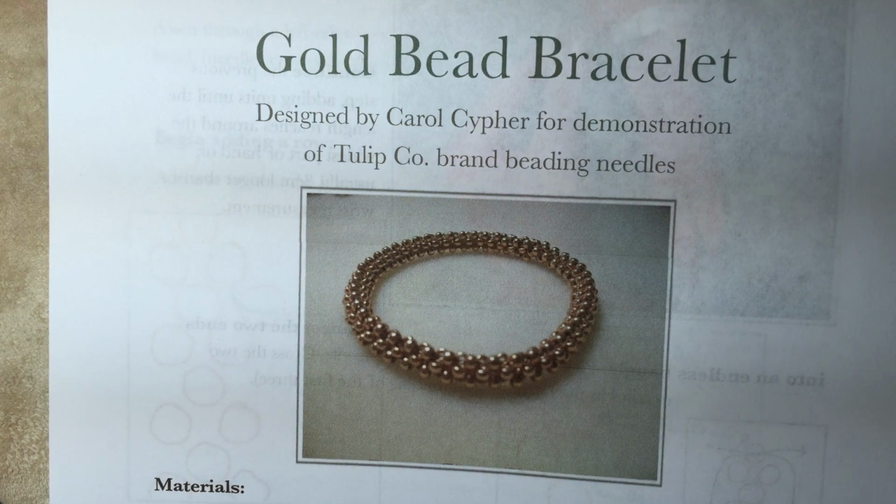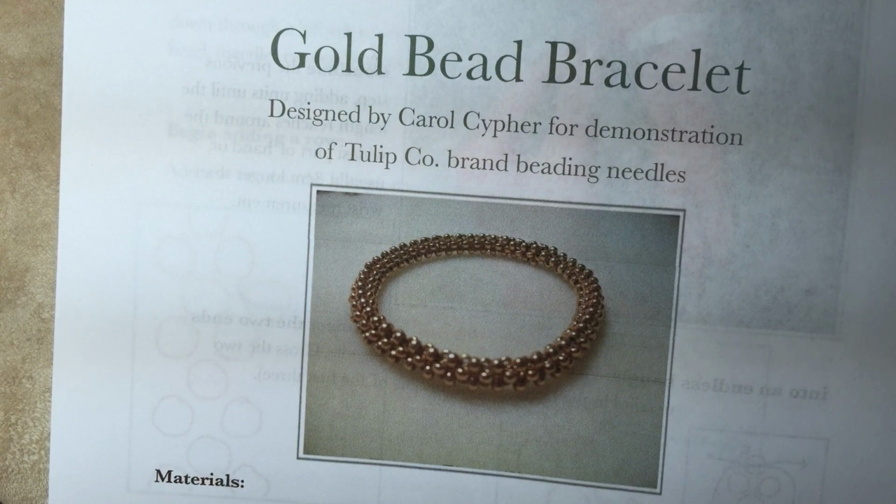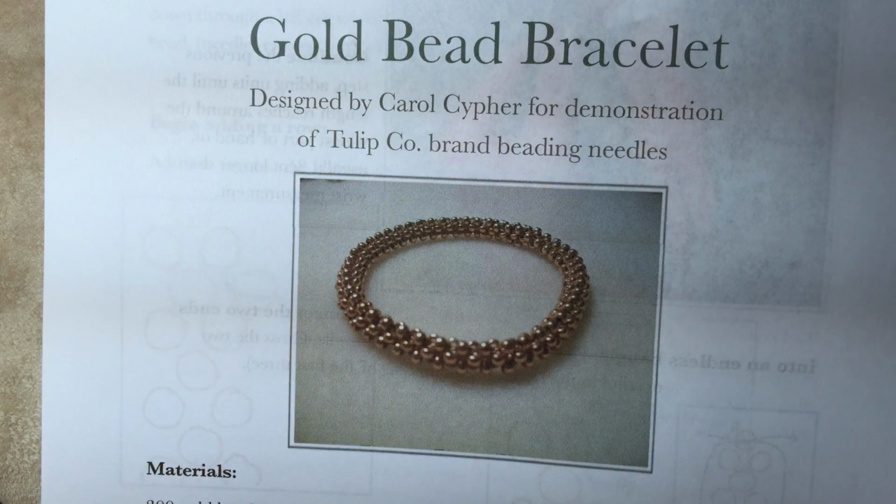Welcome to another session of beading with me with my Tulip needles. Today I want to share with you the gold bead bracelet that I designed for demonstration of Tulip brand beading needles back in May of 2011 when I first became the distributor.